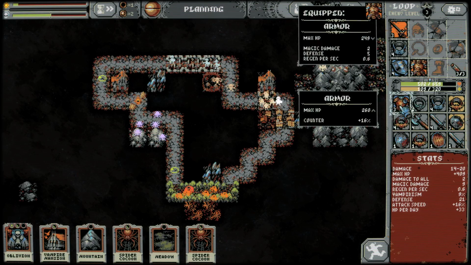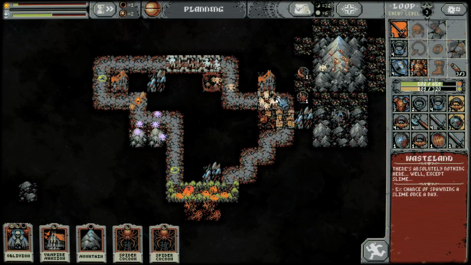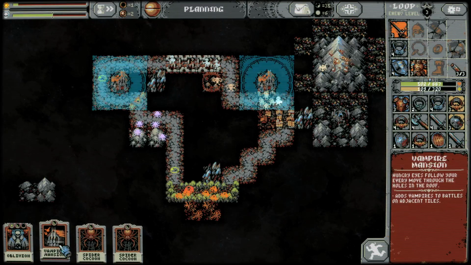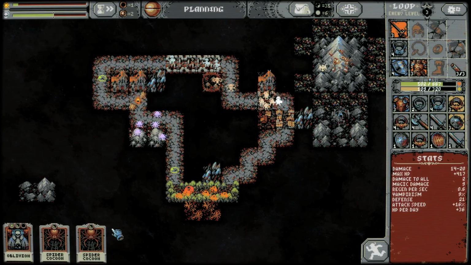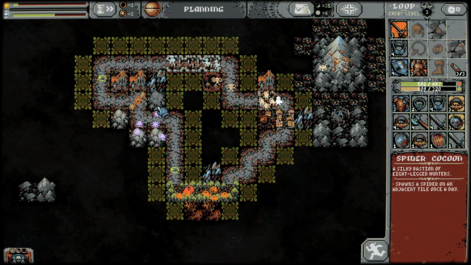Pause. Okay, so the armor's better. It gives me counter, but I lose pretty much what's left of my regen. And some defense. Not a lot, though. Actually, the defense, I lose all of it. It's my HP. Alright, I don't think this is as good. We're going to grab a meadow and bloom it. And mountain there. Put another vampire mansion here, I guess. I'll put a spider cocoon here, and then there's really only this spot, so we'll fill that up too.